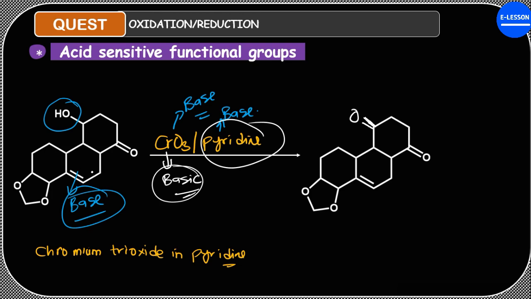All right. Now, what do you think may happen if an acidic compound is added here? Let's say something that is acidic. Instead of pyridine, they use concentrated H2SO4. It will make this very acidic, and then it will affect this double bond here. And this double bond may now want to be oxidized to give either a glycol or another kind of organic compound.